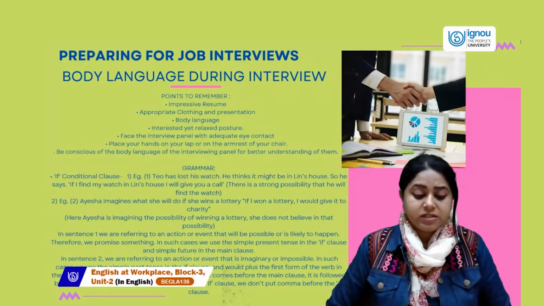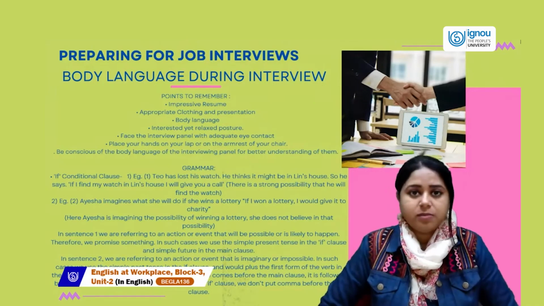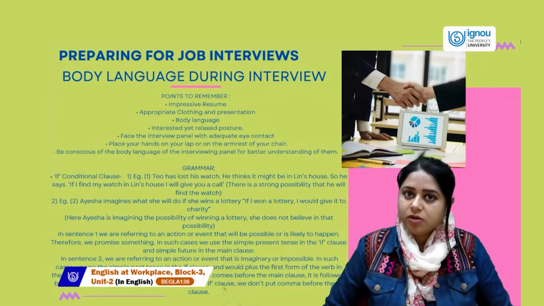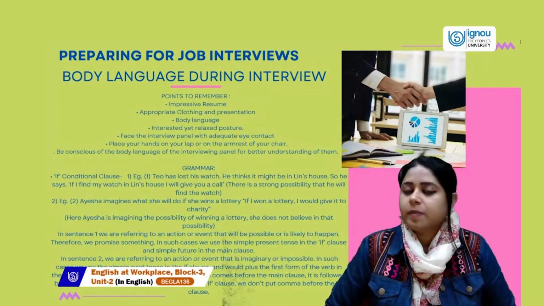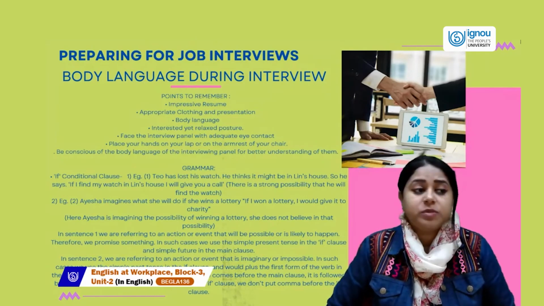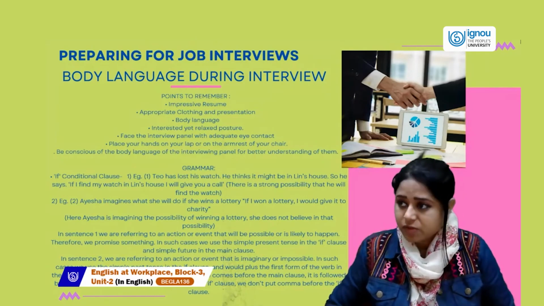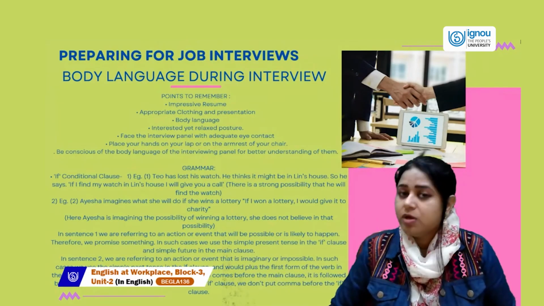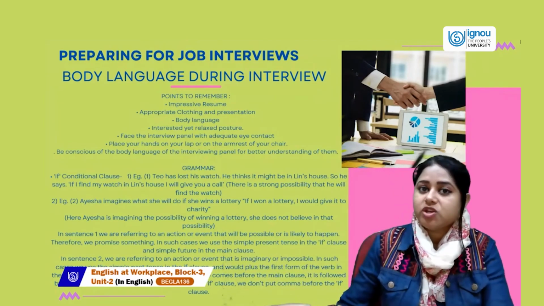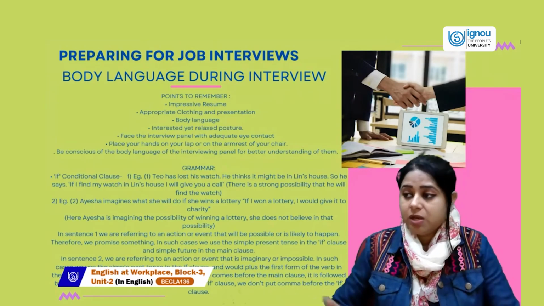So if I have to sit like this, I'm relaxed, right? My arms are here on the armrest of the chair. My hands are here, and when I talk, it makes perfect sense, and I have to maintain proper eye contact. So let's say if the person asking me the question is on this side, I look at them, I give them more attention because the question has been asked by him or her.